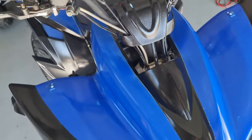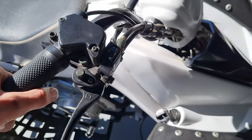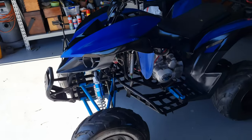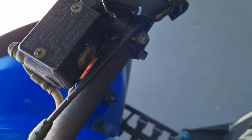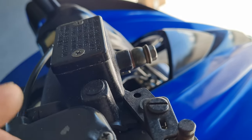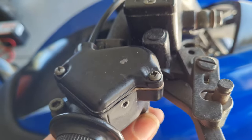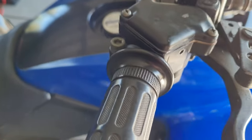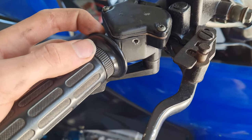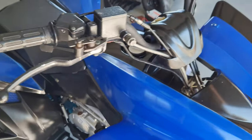I still recommend doing it. I did this mod on my little white quad over here — took the screw all the way out. On the 125cc quads it gives it a lot more power. But on this one it didn't give too much more power. If your throttle screw was a bit more screwed in, it probably would have given you a bit more performance. Because mine was already so far taken out, it probably didn't give as much as what some of you might have. I still recommend all of you doing this — I wouldn't do it on a kid's quad, but if it's something for you or your kid wants a bit more power, I recommend it. It's the cheapest way to get a bit more power, a bit more grunt out of your quad bike.